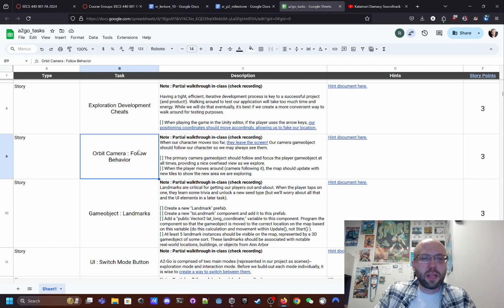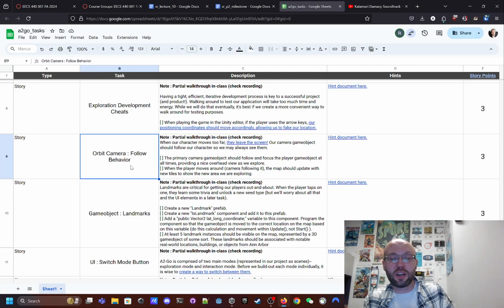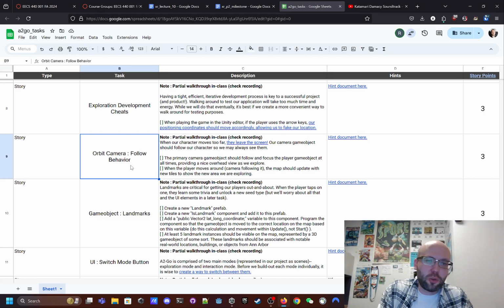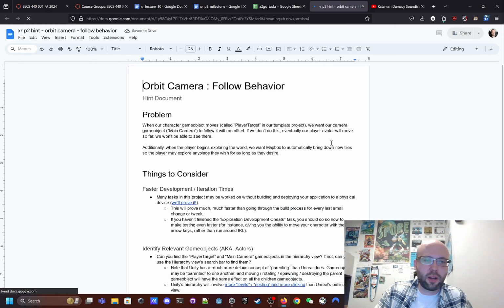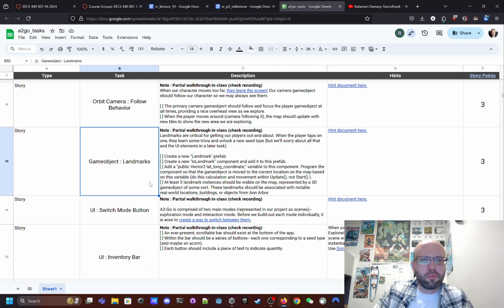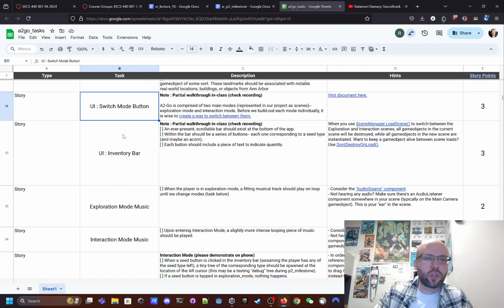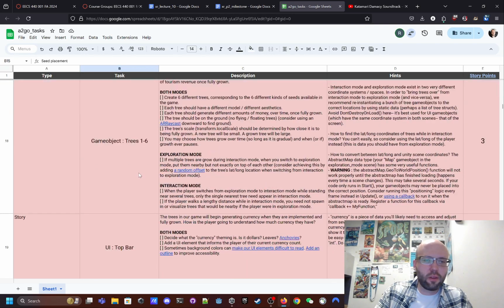We're going to implement the beginnings of your orbit camera that allows you to follow around the character as they move. Eventually, you'll need to add orbit controls. So if I swipe, we need the camera to go around the character in an orbit. Hey, if it's been a while since you've done your trigonometry, you might want to get into that. Remember that there are hint documents for all of these tasks, pretty much, which will help you a lot. I'll be showing you how to do some other things as well. Switching modes, UI stuff. We might do that next time, the UI stuff.